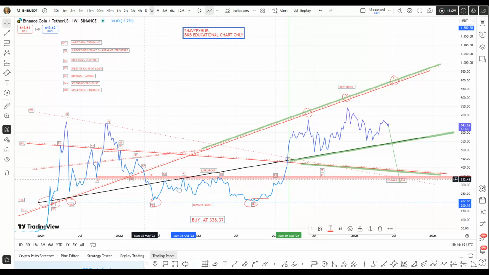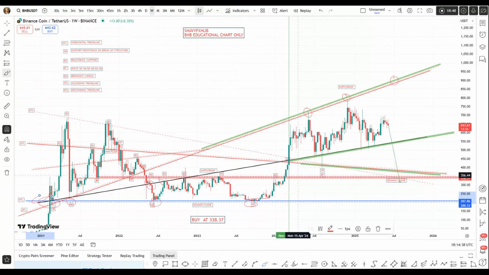There is a close at this level, a weekly candle close. There is a weekly candle close at this level, another weekly candle close at this level, and with the one I have here giving me an ascending. And when price returns here, it respects. This is a free trade. Every other sell here is a free trade until break of structure.